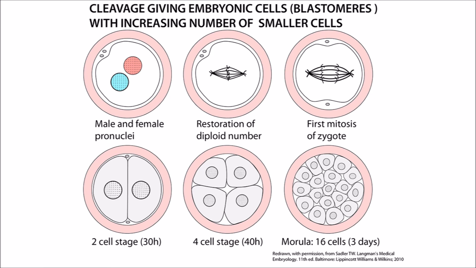Two membranes fuse, and only the nuclear material of one sperm is allowed to enter the oocyte. So now at this stage, we have both the male and the female pronuclei within the zona pellucida. These two pronuclei, each with 23 lots of nuclear material, will now fuse, and with this fusion there will be a restoration of the diploid number. Thereafter, all divisions are mitotic, and so two cells will be formed after some 30 hours, then the four cell stage at about 40 hours, and this cleavage results in blastomeres.